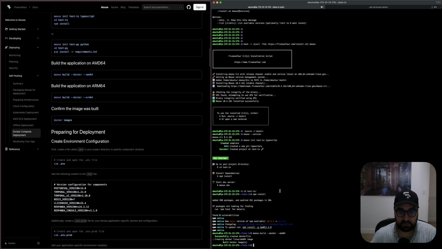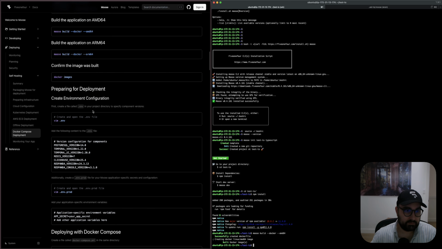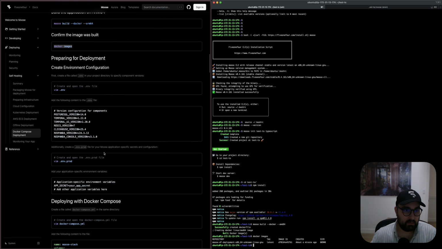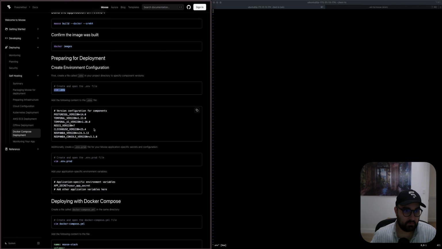Okay, so we're done here. We're done on the right. So now if I look at the Docker images here, boom, we have our latest image. So now I'm gonna make a new environment file for all the versions of the different components that we're gonna add.